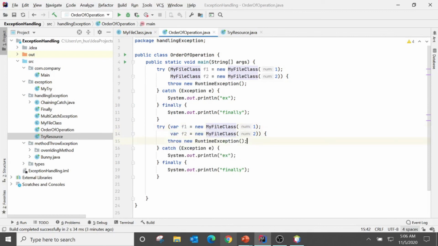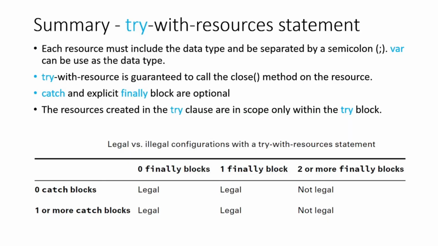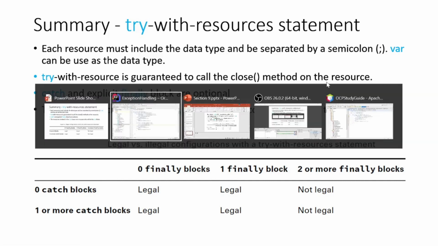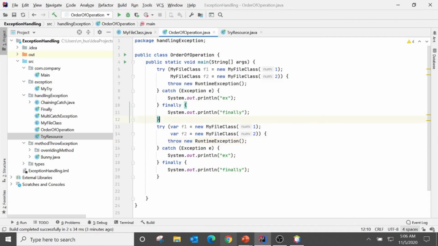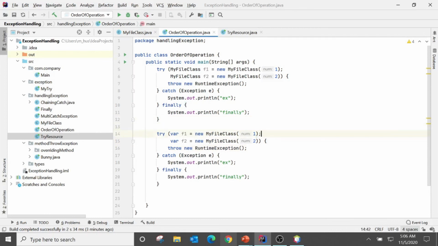Okay, and it must be separated by a semicolon. As you can see, we have put a semicolon here. What if I put a comma? It will give me an error.